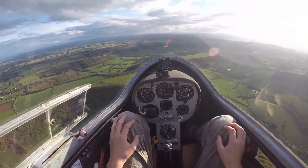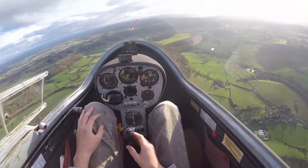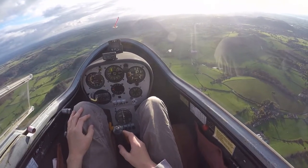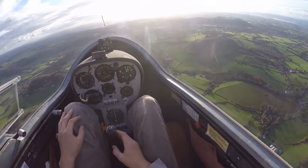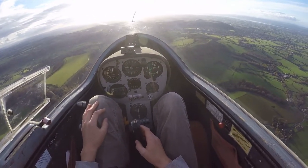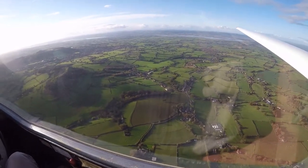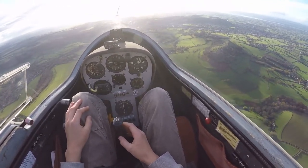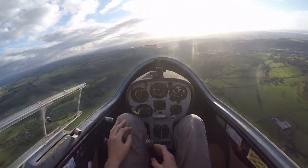Actually we'll use the sun for this. So adverse yaw — what I want you to do is follow through on the stick and the rudder pedals. What I'm going to show you is I'm going to turn the glider to the right, but I'm not going to use the rudder. I'm just going to use the ailerons. The nose of the glider is pointing towards the sun. Now I'm going to turn to the right, so I need to have a good look out to the right, as far around as I can. I'm going to check there's no one there. Then I look ahead over the nose again. Follow through on the controls. Now watch what happens when I move the stick to the right without moving the rudder — I want you to tell me which way the nose swings. Which way did the nose swing? Left.